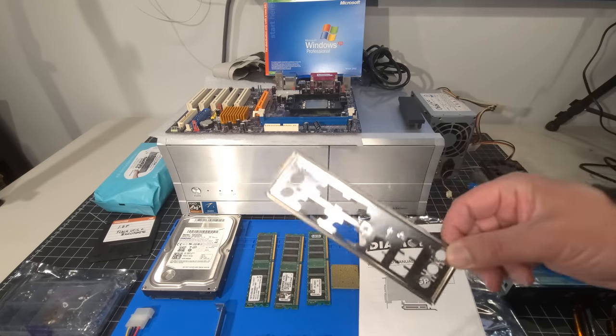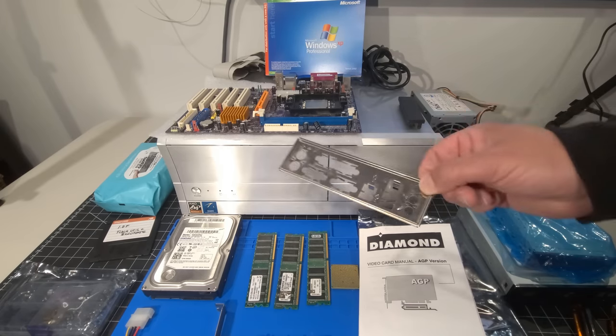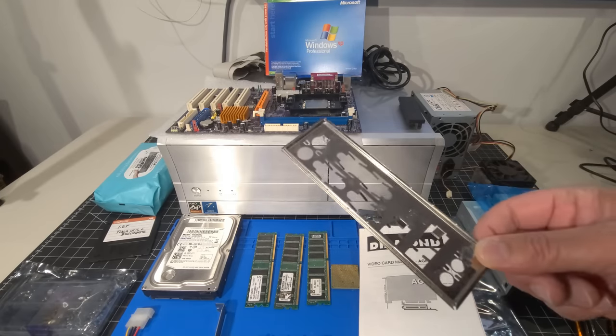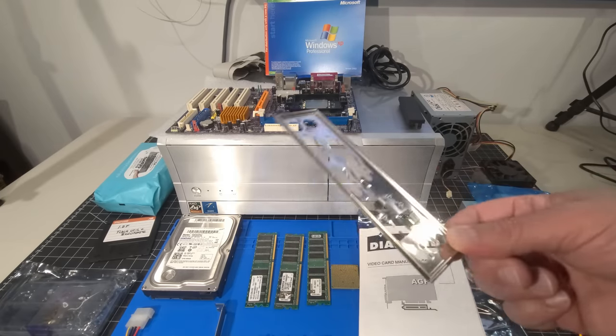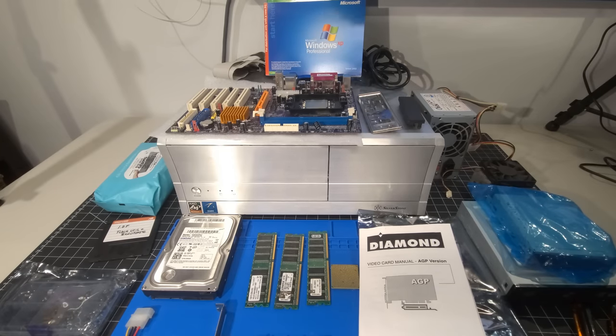I was fortunate enough to find an IO Shield for this motherboard. It fits perfectly. And I literally was rummaging through trying to find all the different components that we're going to use today. And I was able to find that, which is pretty darn cool. And we have some various wires and some cables in behind there.